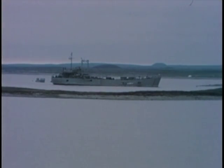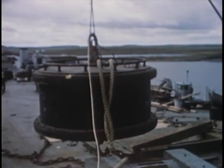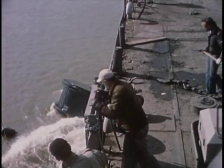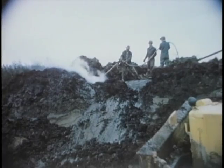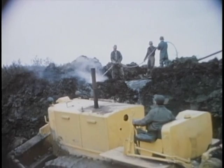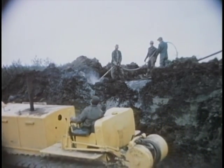The first ship into the planned wintering in area carried special mooring buoys and equipment. These buoys were laid at pre-designated locations. Cement blocks anchored the buoys vertically, while reinforced folding anchors were positioned at right angles to the mooring nest. In order to plant dead men for anchoring the mooring buoys, the rock-hard permafrost had to be thawed with steam hoses and loosened with explosives.